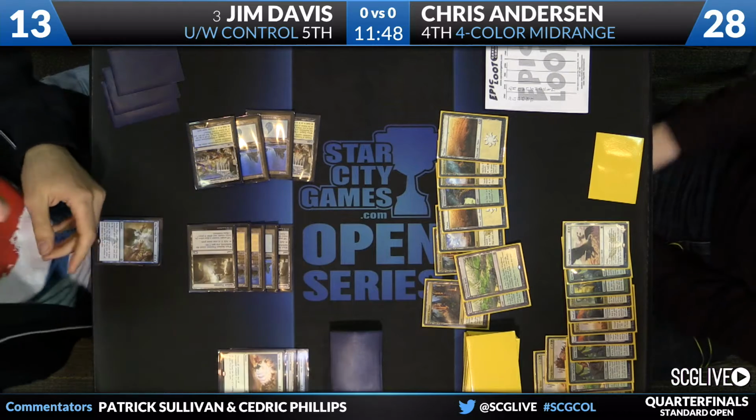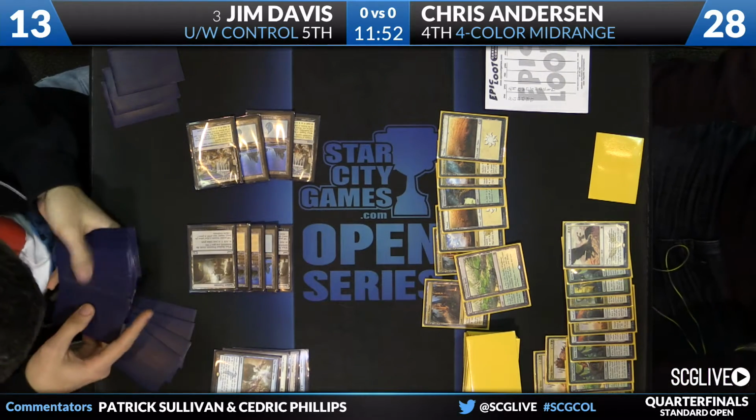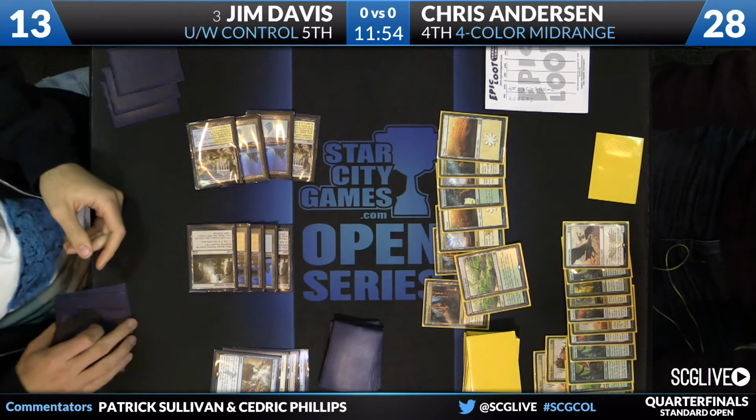This is a Dig Through Time. And now Jim's on the hunt for Pearl-Linked Ancient or Elspeth. Three copies of Elspeth, one of the Leviathan.